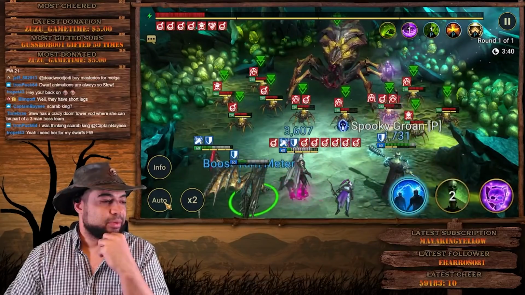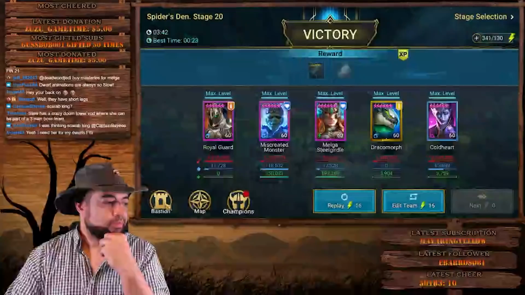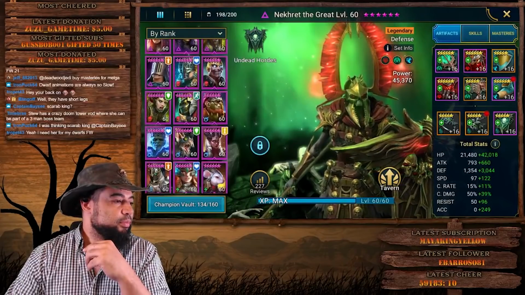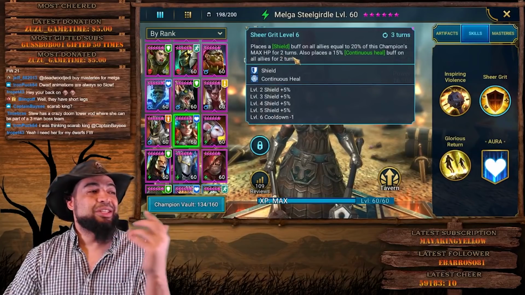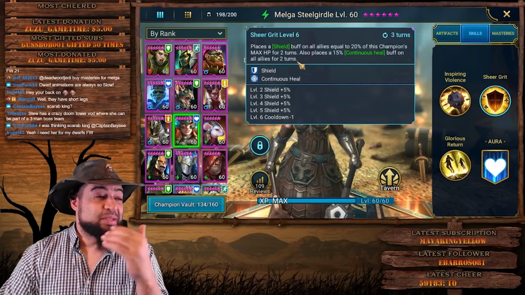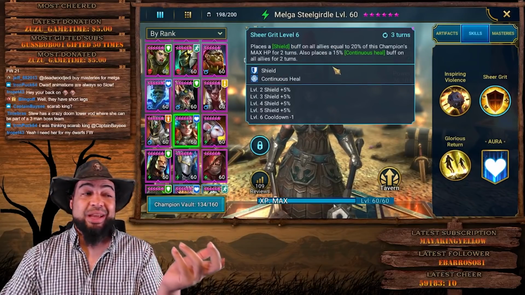So let's see here really quickly. That didn't help. Okay, so let's go check out the champion really quick. Let's go see Melga. Where is she? There she is. Skills, 8-2 sheer. So it is a 2-turn shield. But every 3 turns being able to put that up can be really helpful, especially against Scarab King, right? So that's actually great.